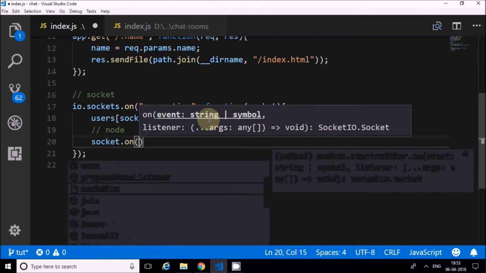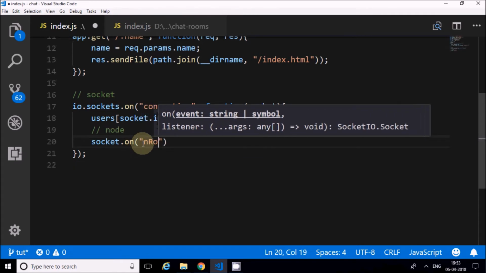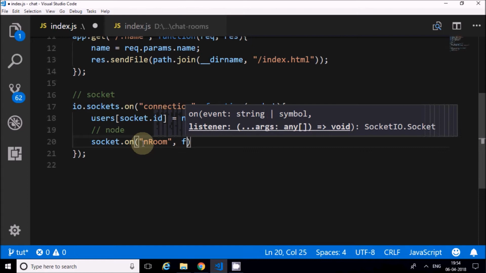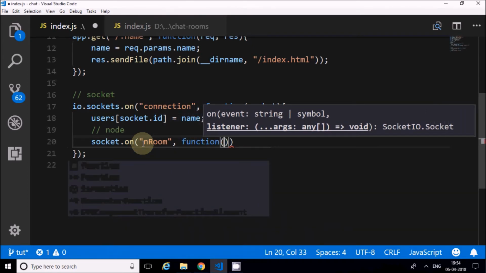Socket.on the event called n room, meaning node room, will be emitted from the client. That event will be received on the backend here, and it will contain the argument called room.